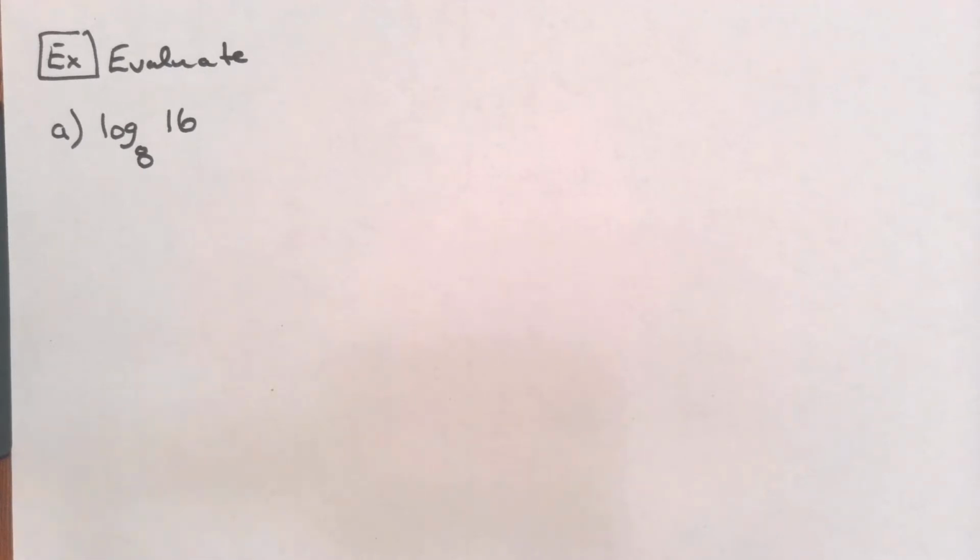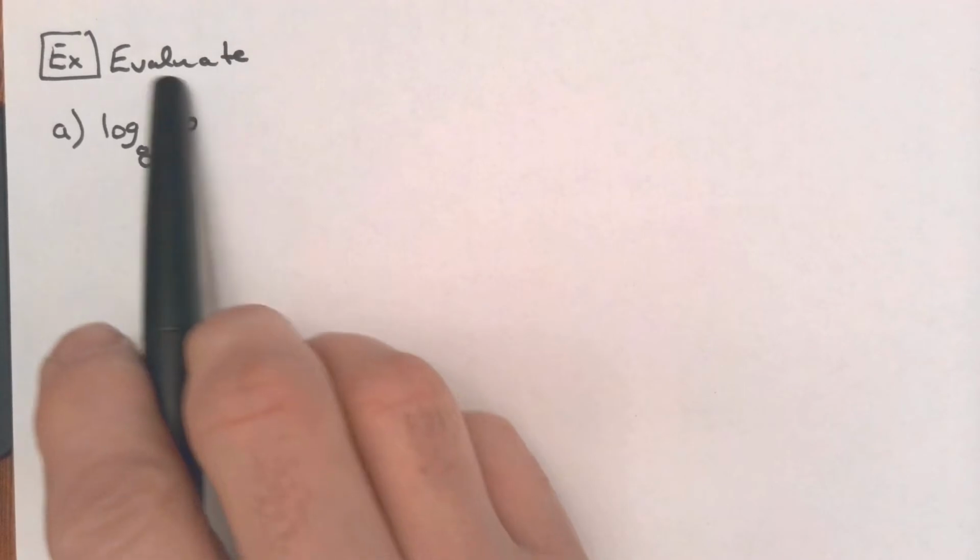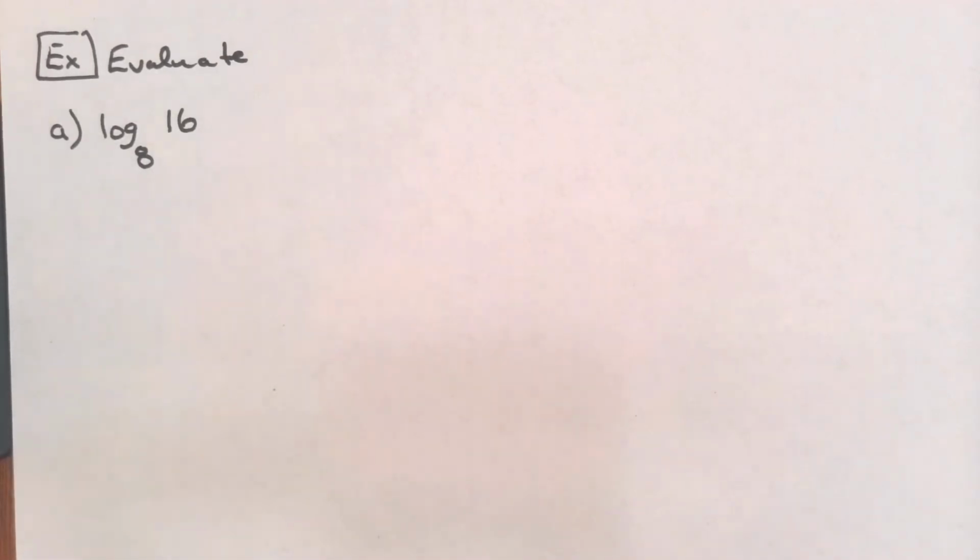If you have one of the newer Texas Instruments calculators, you will be able to type this in exactly the way that it is. If you don't, then you need to use something called the change of base formula. And even if you have one of the new calculators, if you can't figure out how to get it typed in exactly, if the format is not super easy, you still can write this and type this into your calculator the way that I'm going to show you.